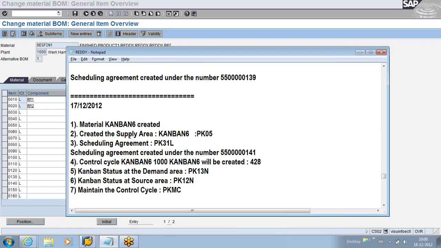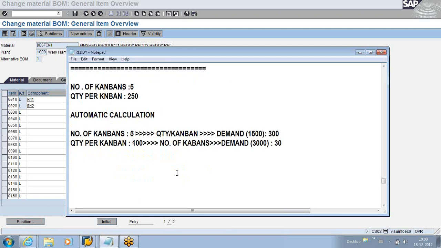Of course, the options are what we have looked into. The option is external procurement. It can be an internal procurement or it can be a stock transfer depending upon the requirement as well. I'll take up tomorrow a bit on the calculation part, the automatic calculation part, and we'll switch over to our variant configuration theory part of it. Is that okay, Chandra? Yeah.